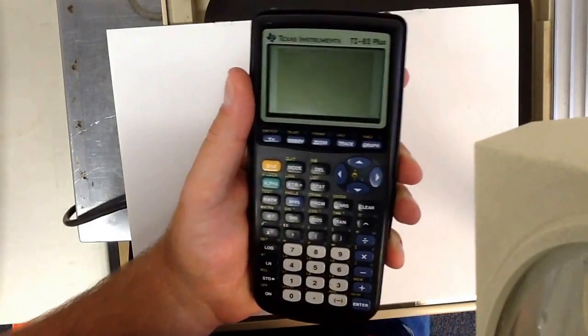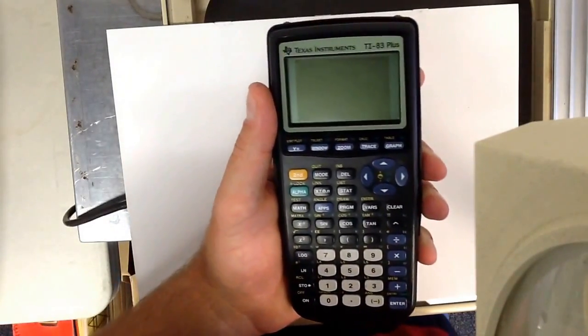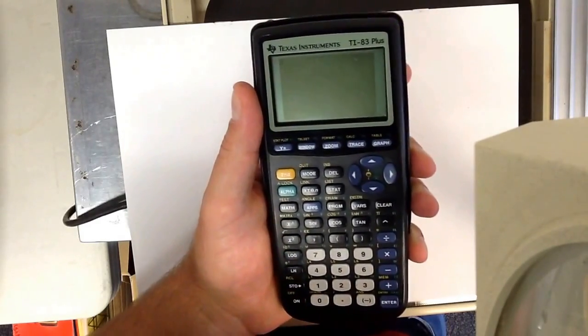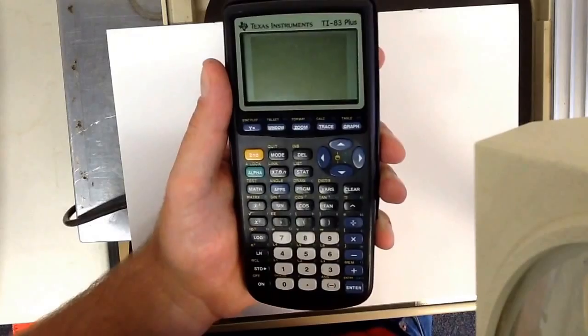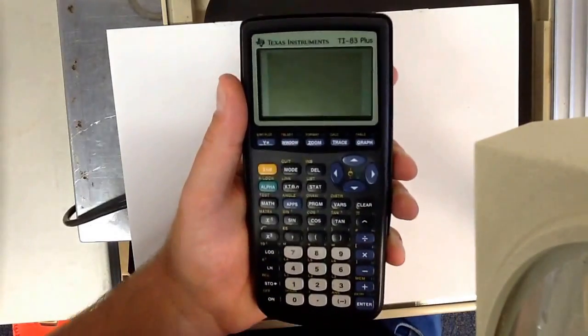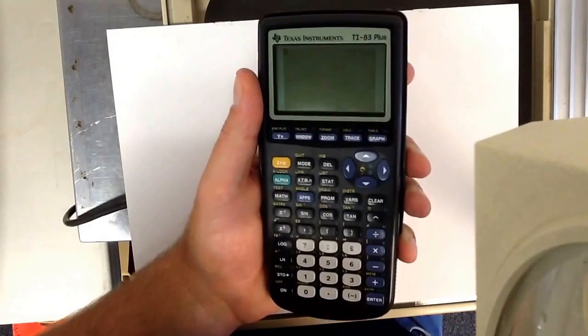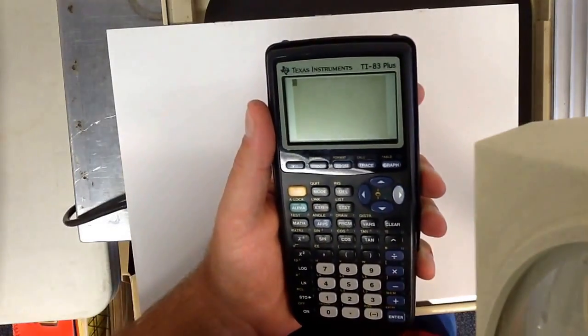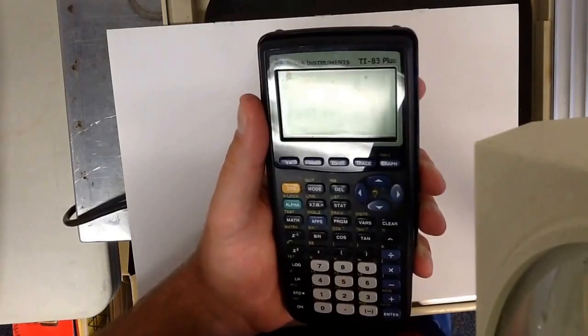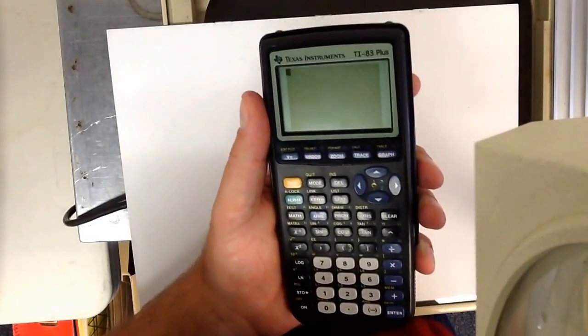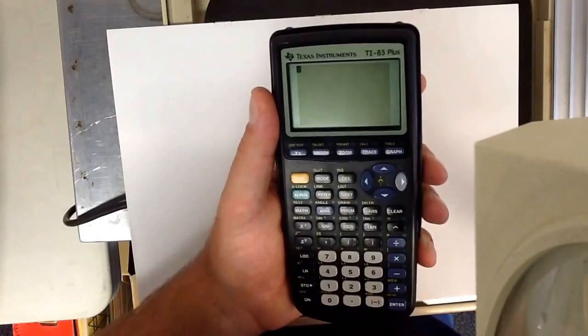They are actually pretty much the same. So if I teach you everything on a TI-83+, you can transfer it directly over to a TI-84+. It's been the standard for many years now and proven to be a great platform for the SAT and ACT tests. This information will be useful well beyond this course. I used this calculator all throughout college in both my astrophysics major and music major for five years.